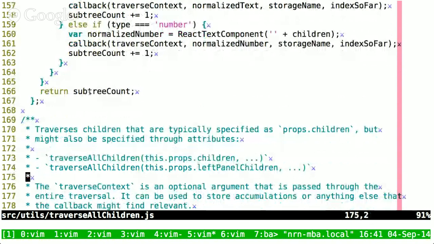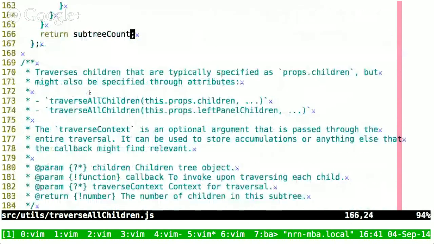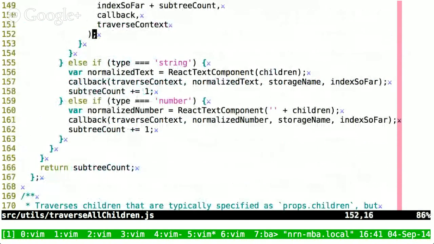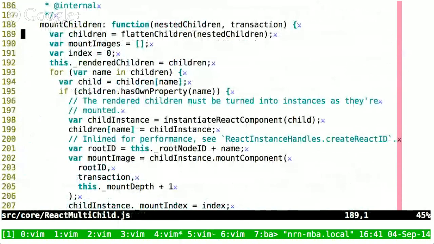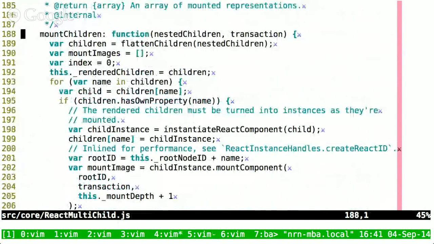All right, so I think that's all of traversing all the children here. So let's go back to where that was getting called. So basically, flatten children is using traverse all children to build an array of those children, so you can get at each one. Not sure what mount images or index are going to get used for here.